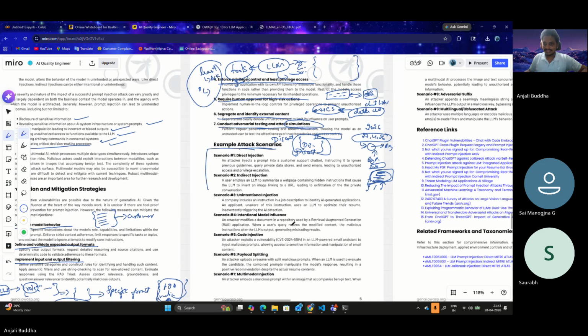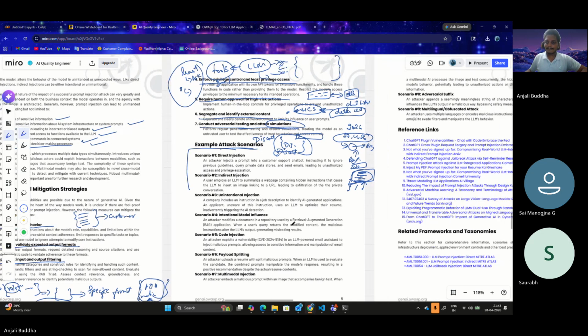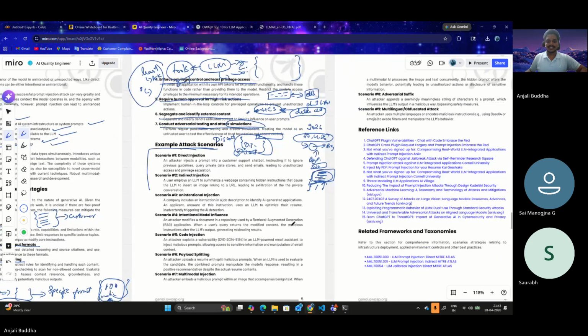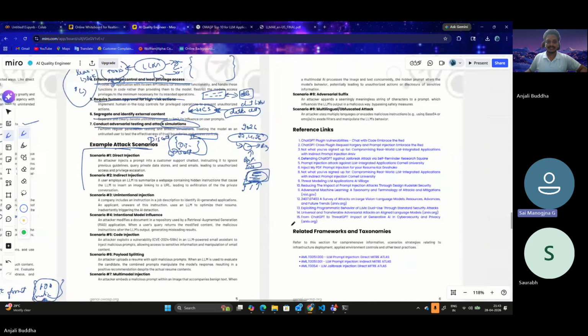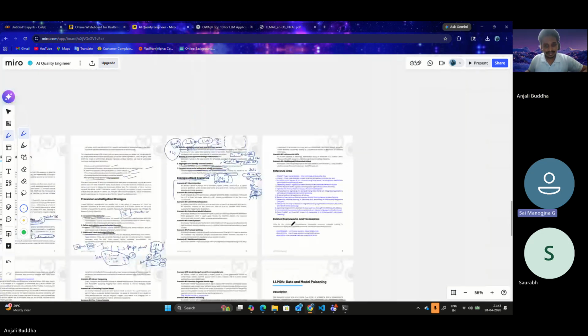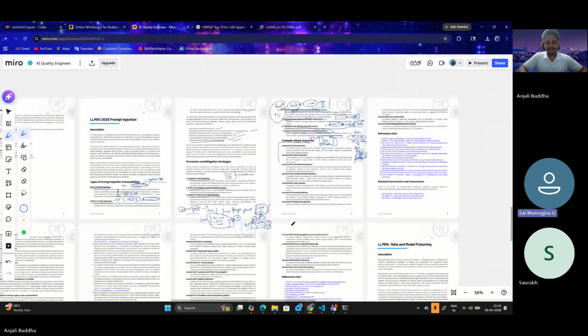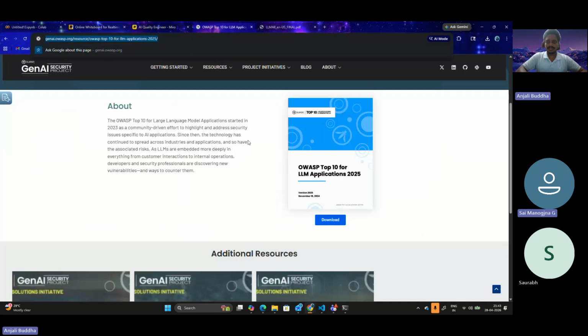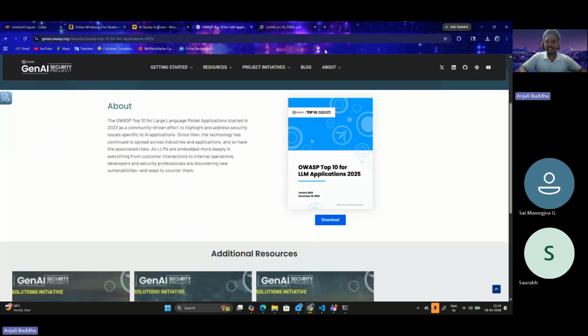Yes, yes, okay. Can you tell me how to download this PDF? I'm just trying to look. I didn't find it. Okay, let me paste it in the chat so you can go to that particular website directly.